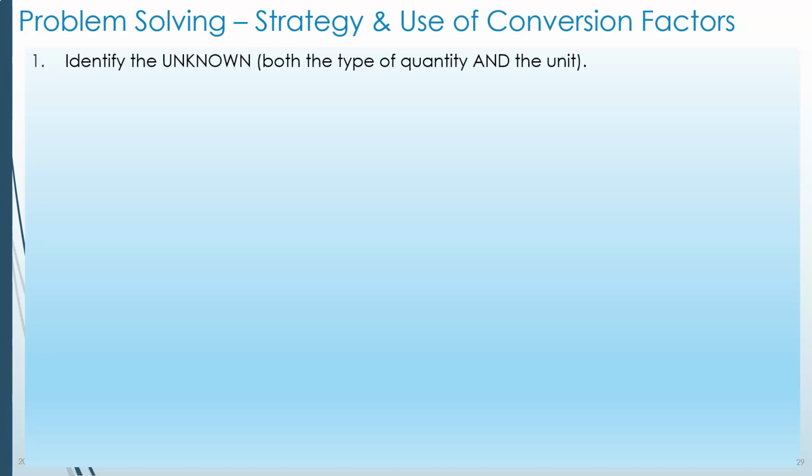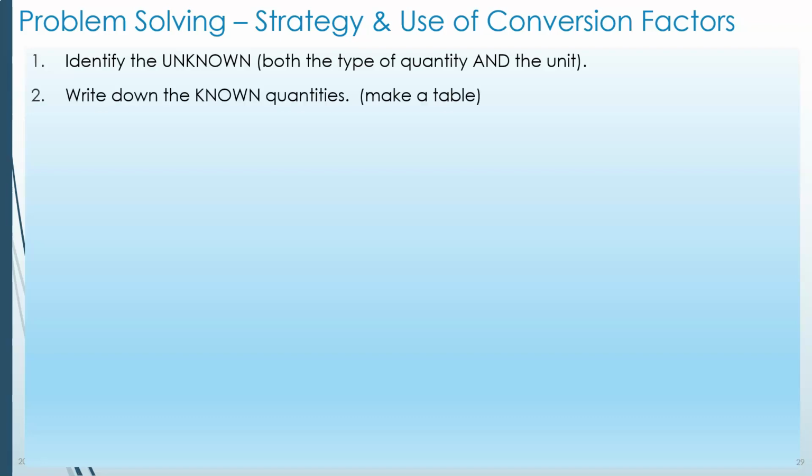Whenever we have a problem, the first thing you need to do is identify the unknown: what type of quantity it is, whether length, time, mass, density, volume, etc., and the unit you need the answer in. If it's mass, does the questioner want the answer in grams or kilograms, for instance? Or if it's a distance, should it be in meters, millimeters, or kilometers? So you need to know both.